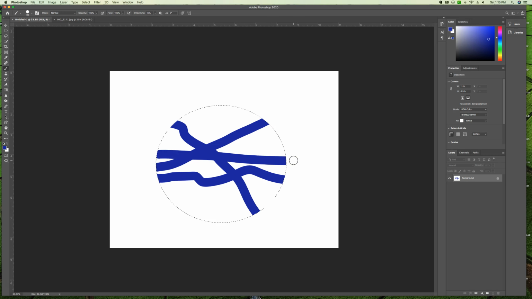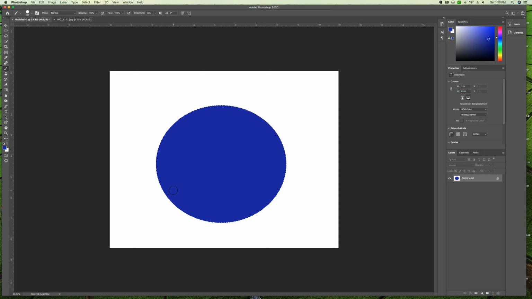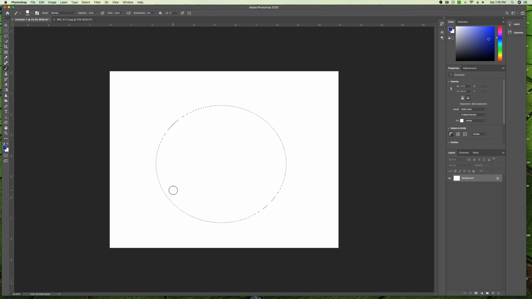We could use a bigger brush to try to fill it in, or if our goal was to make this all blue, we would use some keyboard shortcuts, because we can choose to fill this selection with our foreground color or our background color. Option Delete on your keyboard will fill with your foreground color. Command Delete will fill with your background color, and my background is white, so it's going to come back to white. Had that been a yellow background, it would have been yellow.